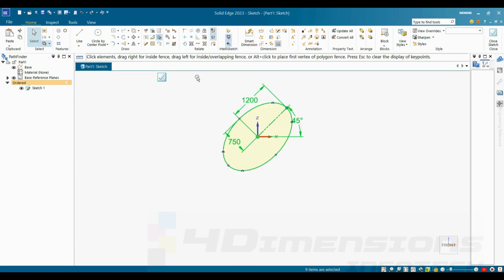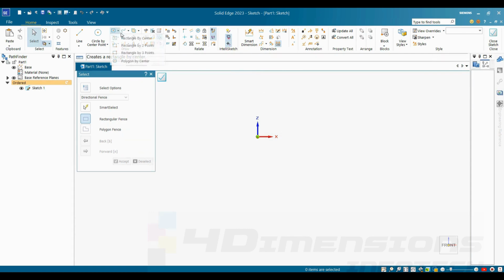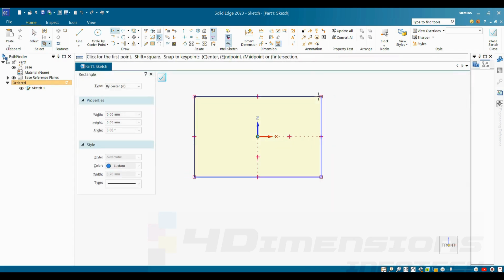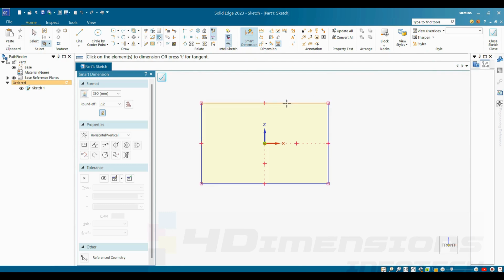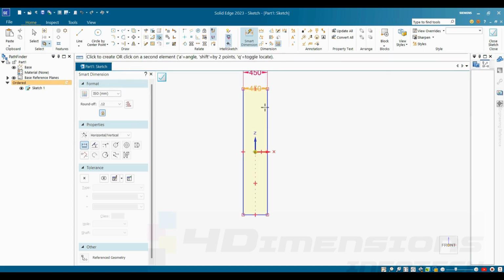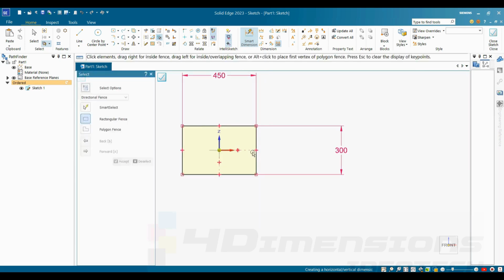Next and last command we are going to see here is rectangle. So for that I'll select the center rectangle. Draw the center rectangle first. I'll put up the dimension here. So instead of giving dimension to this line, refer the two sides of the rectangle for giving the values. So that even the corner is been trimmed or disturbed, this value will remain constant. So I'll put up here as 500 mm, 450 mm, and the other two sides also I'll say it as 300 mm. Now this rectangle has been completed here.